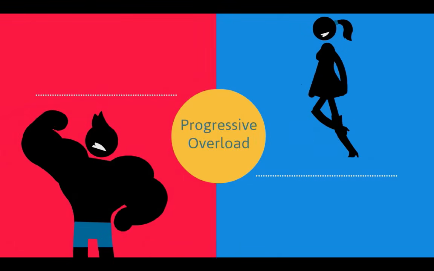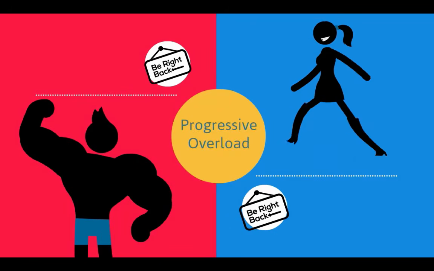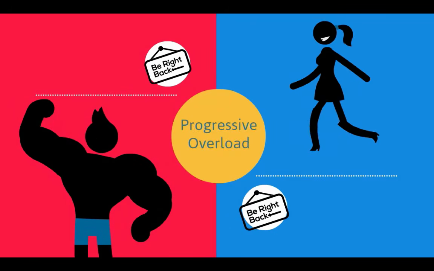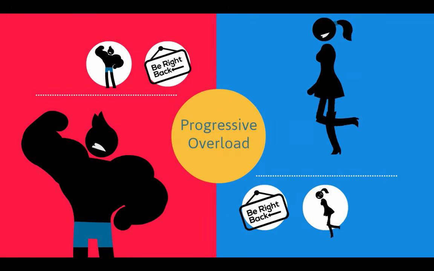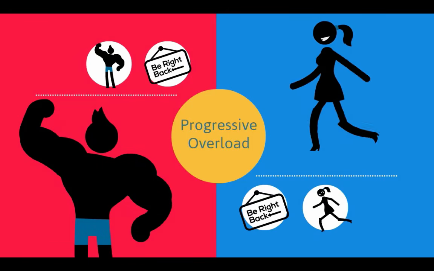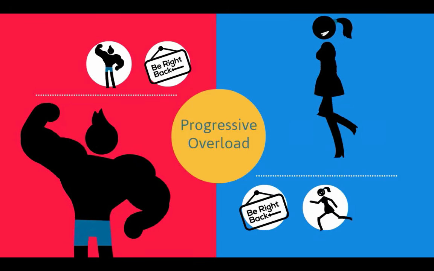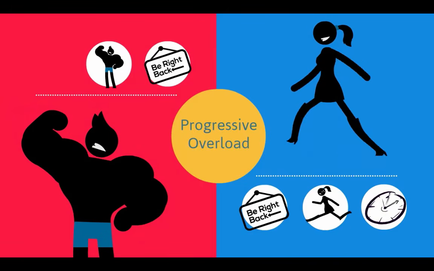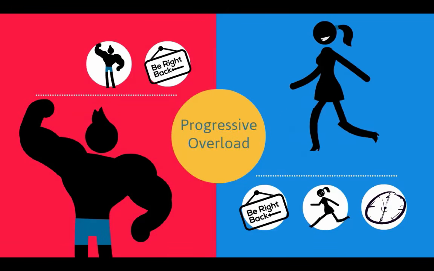Progressive overload can be achieved through an increase in frequency, that is more training sessions per week, increased workload, such as faster running or running uphill for aerobic training, or increasing the weight to be lifted for resistance training. Progressive overload can also be achieved by increasing the length of the training session or changing the type or method of training.